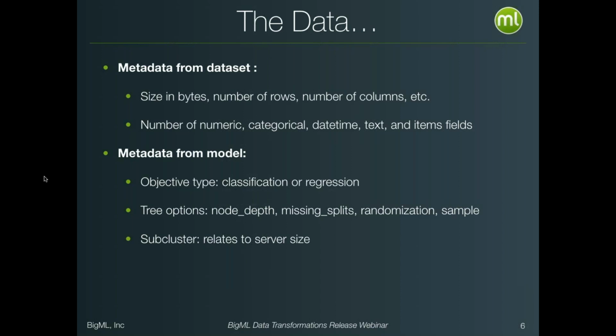And from our infrastructure side, there's actually this thing called the subcluster, where we have a heuristic that tries to predict which jobs might take longer, and we send those to a bigger server. So we also need to have the feature in here that tells us which server cluster that tree ran on, because that will also impact how long it takes. If obviously it runs on a bigger server, it may run faster.